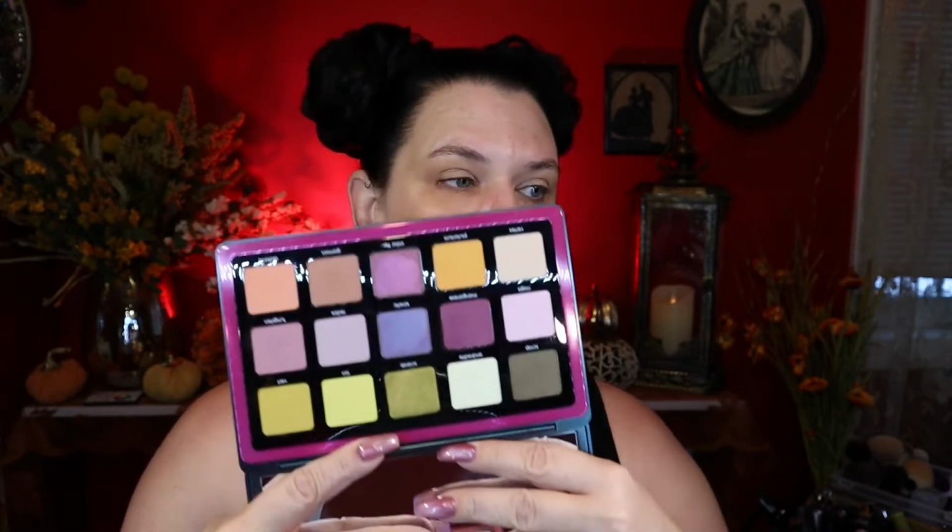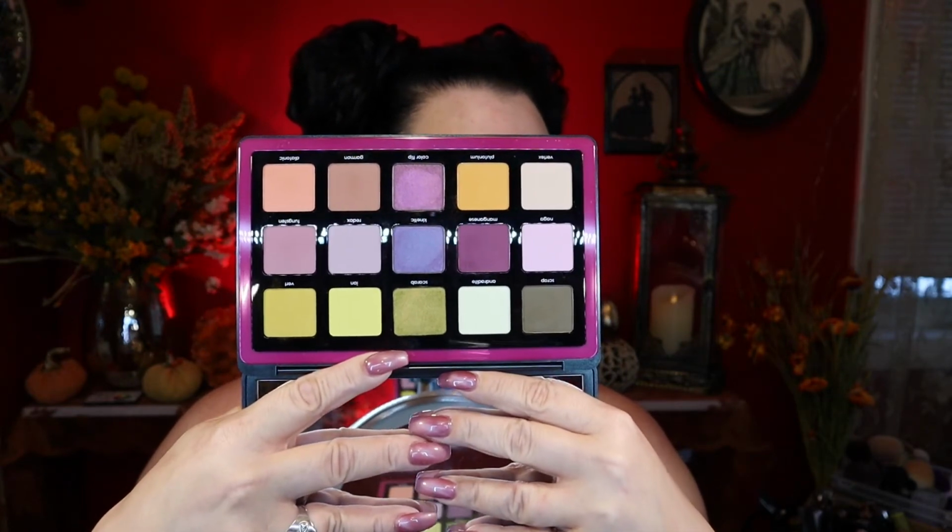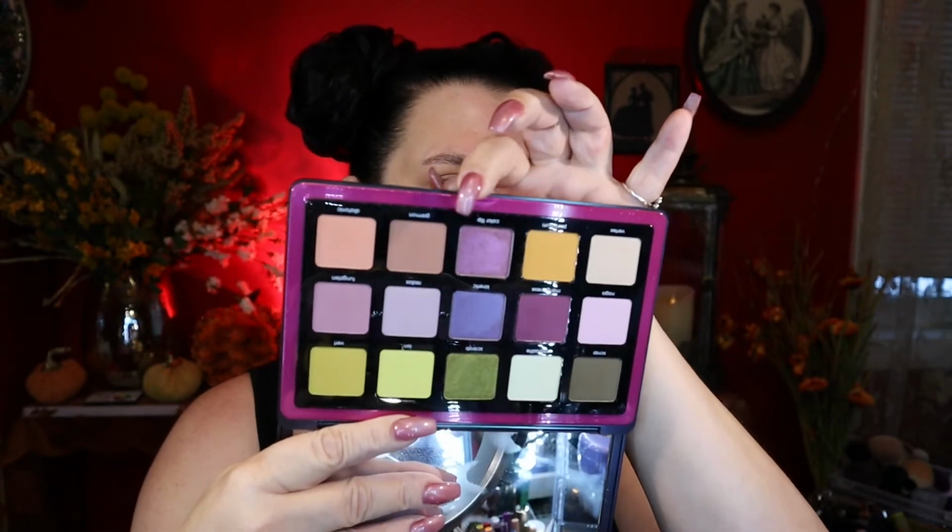I'm going to jump right into it because I mentioned in the last couple of videos that I got a few new palettes. And the palette I am going to use today is the Natasha Denona Triochrome palette. This was making a big splash because it has three multi-chromes in it, which is pretty cool. This is what she looks like. So these three colors in the middle here, those are the multi-chromes, the trichromes.